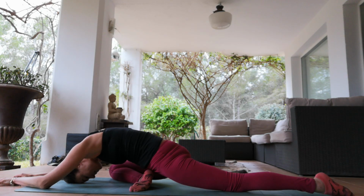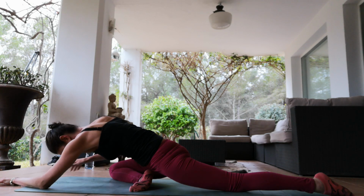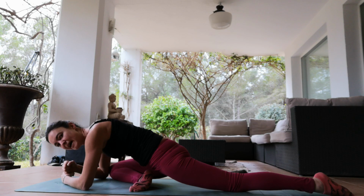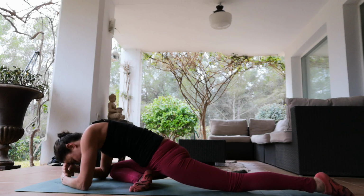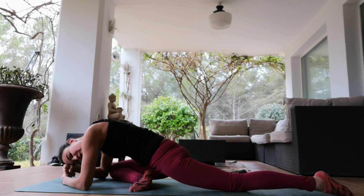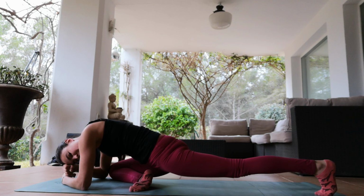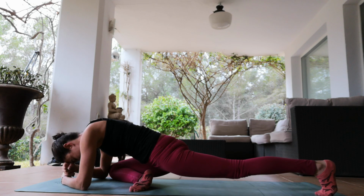If you're happy here, that's fine, or if you prefer to have the fists there, just keep the shoulders back and keep stress, tension out of them. And then of course, for that left hip, I'm going to tuck those toes under, press that heel away, clench into that left butt cheek.